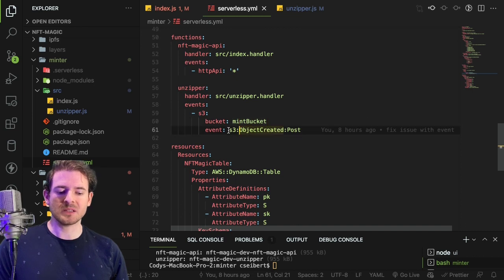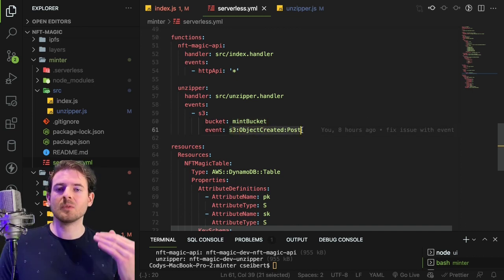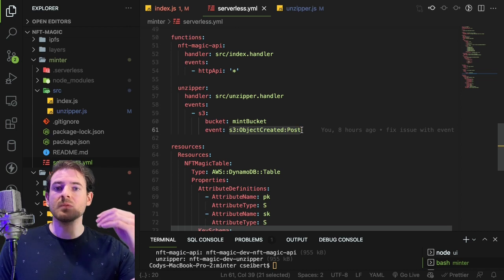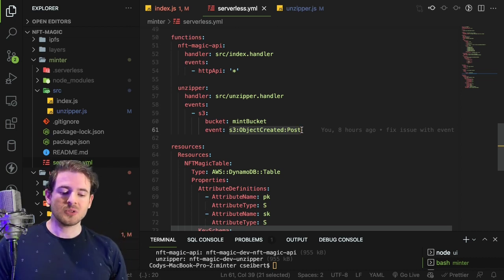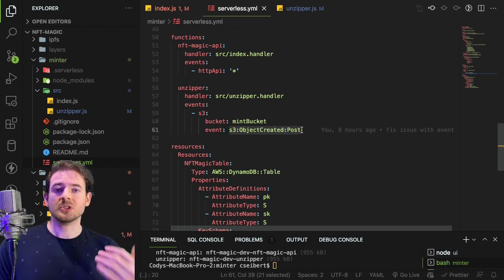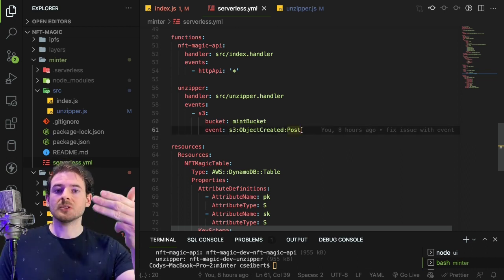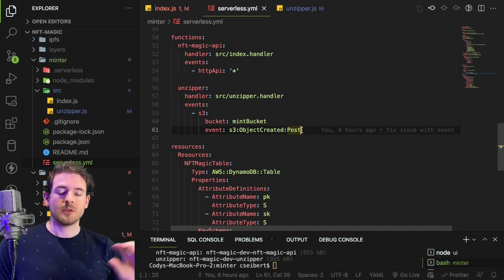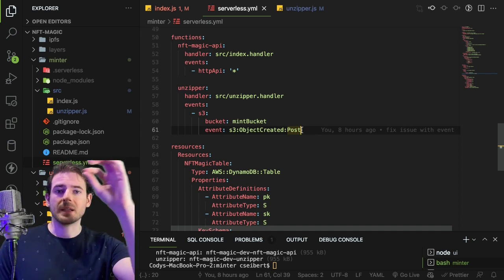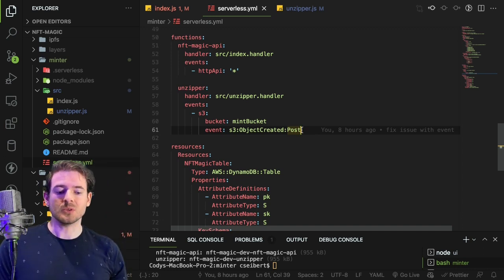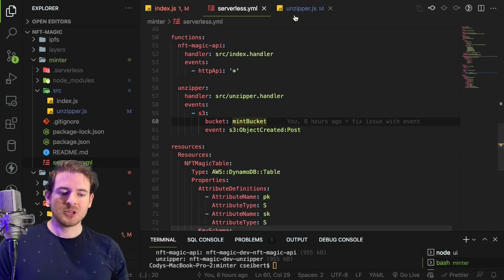And then also you can specify a filter to say, I only want an event when a new file is posted to the bucket. So that's how we set it up in serverless. And when I do a serverless deploy, it basically creates the bucket, it creates the Lambda, and it also connects those two together. So go back to the diagram where I had that line going from the bucket to a Lambda. All this is super easy to do with serverless. It's all set up. And let me show you some of the code.